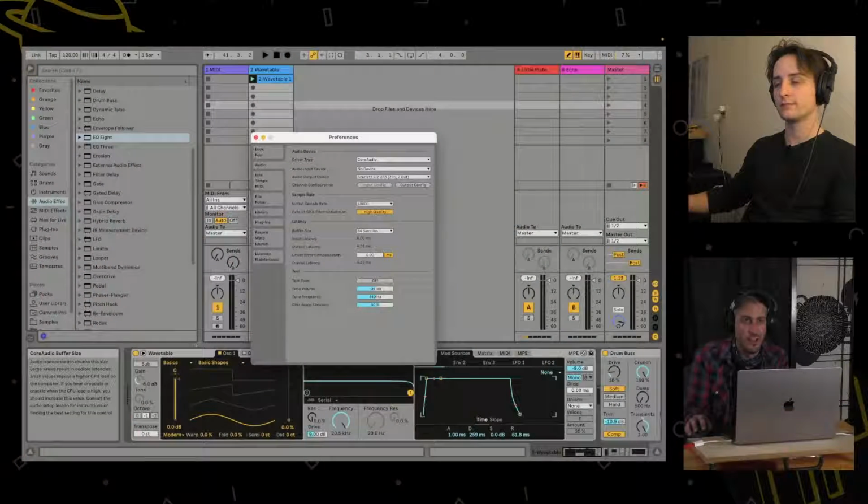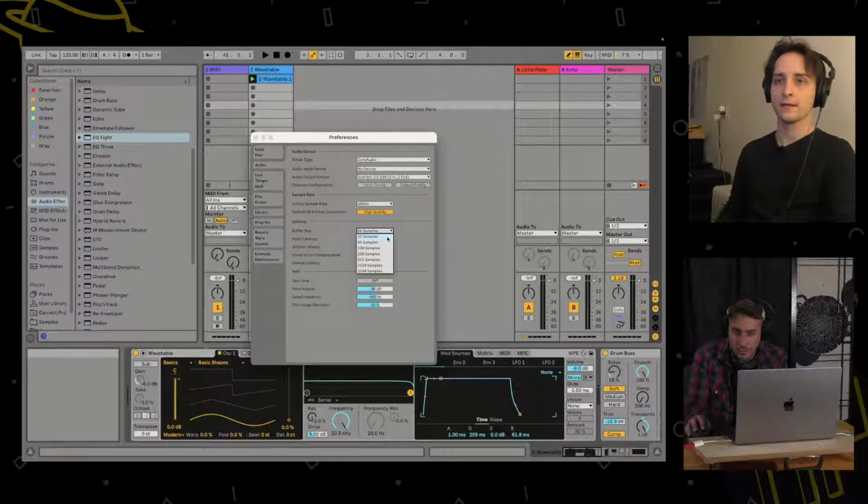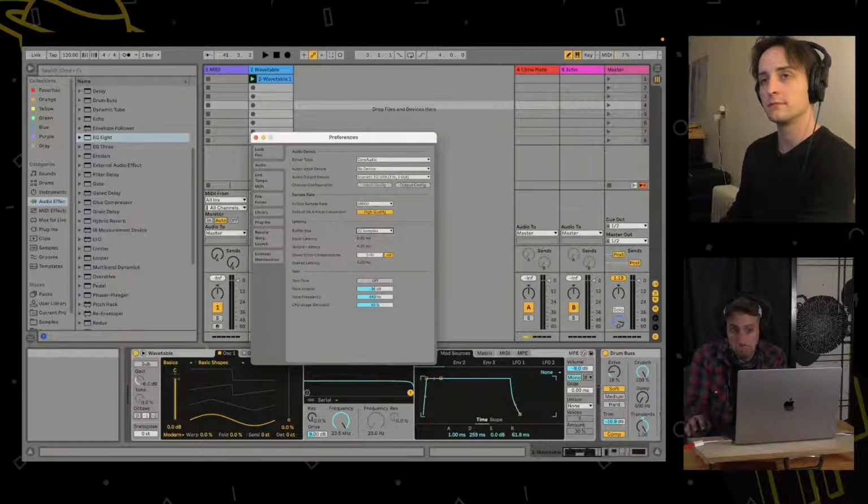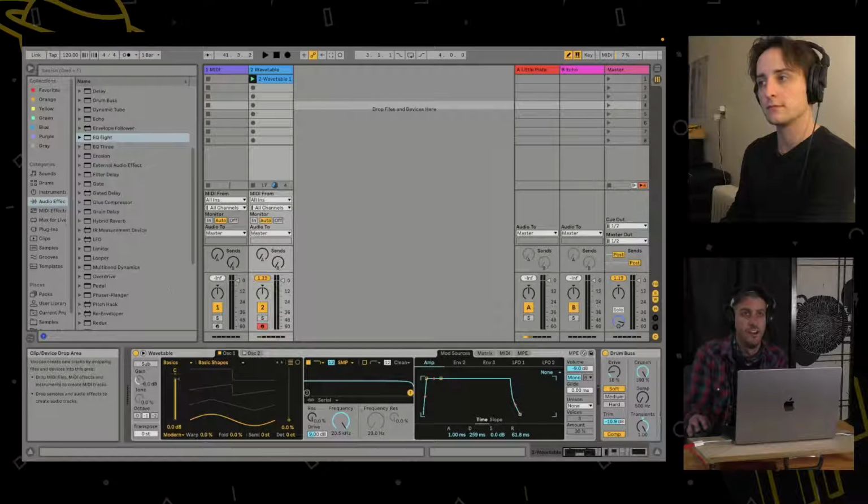So I've got Ableton 11.1 pulled up over here, and it's working really well. I'm super stoked about the low CPU impact. I have it running right now, and we're going to see if I can get through the whole stream with a buffer size of 64 samples. I can go down to 32, maybe even. Let's try it and see what happens.